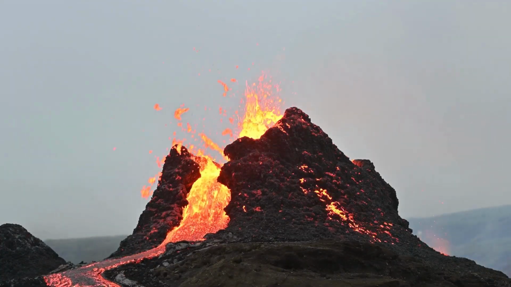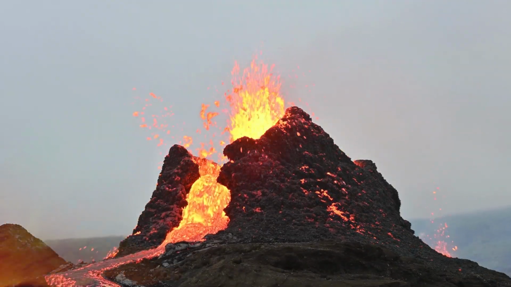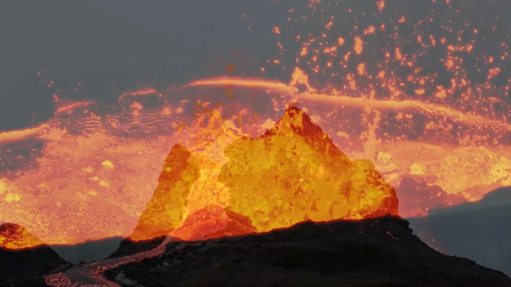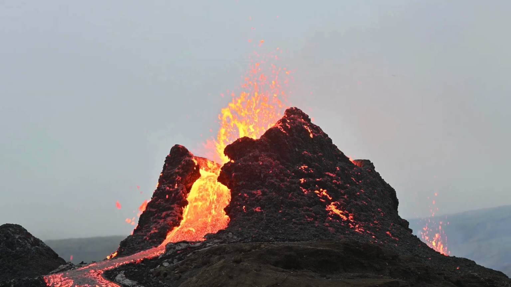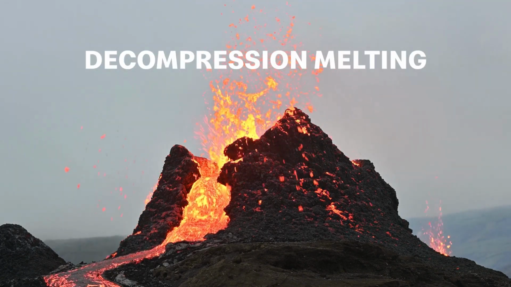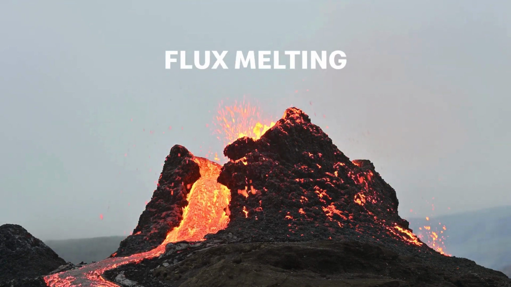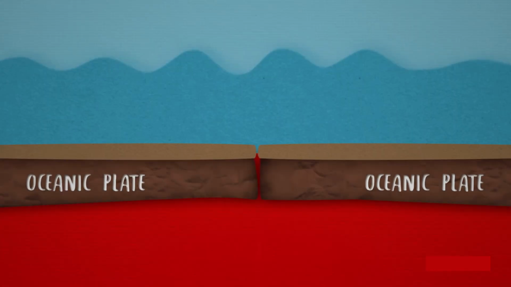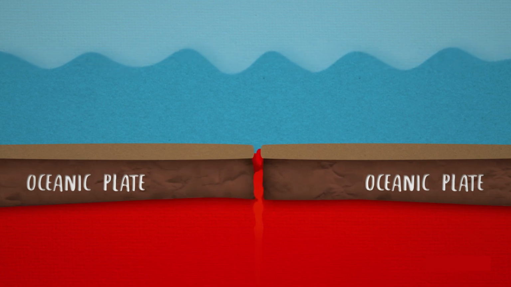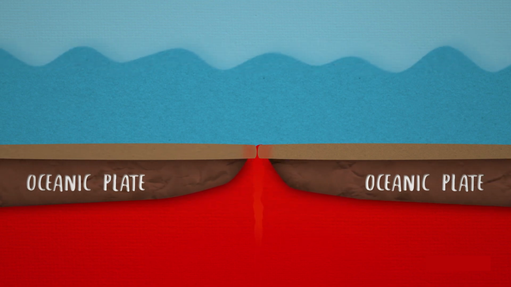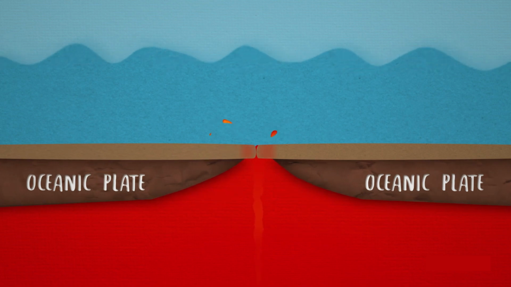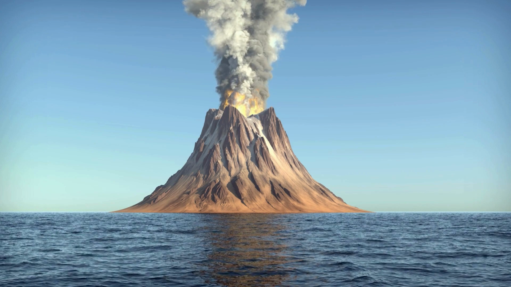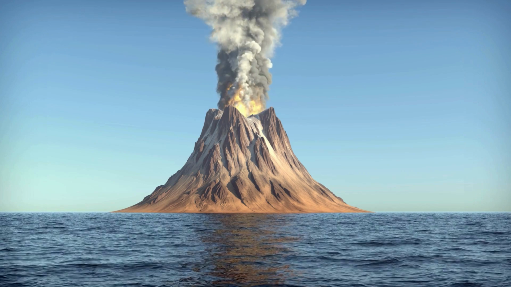Magma, the primary material responsible for volcanic eruptions, forms from the partial melting of the mantle and lower crust. There are three main mechanisms leading to magma formation: decompression melting, heat-induced melting, and flux melting. When tectonic plates move and diverge, the underlying mantle stretches, causing a sudden decrease in pressure, leading to the melting of mantle material. This is the primary mechanism that creates magma at divergent plate boundaries, such as mid-ocean ridges.